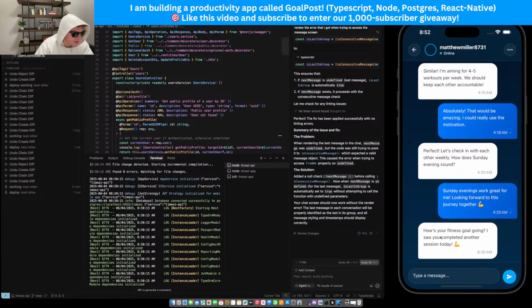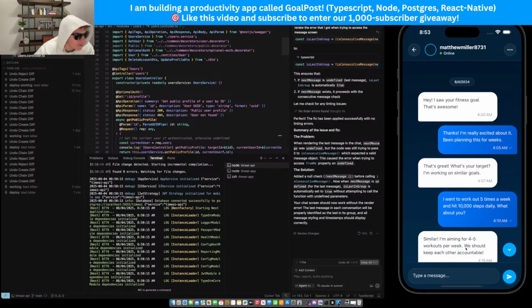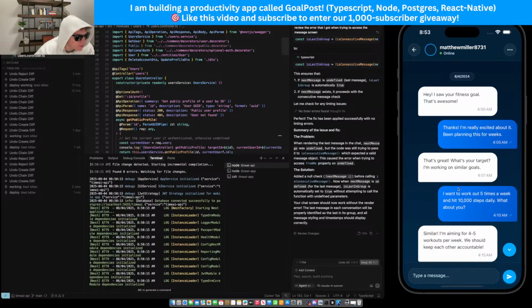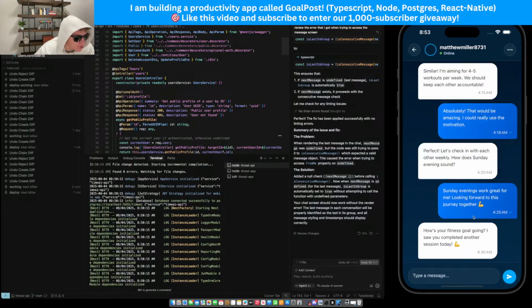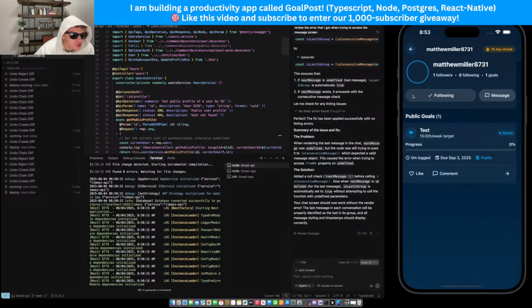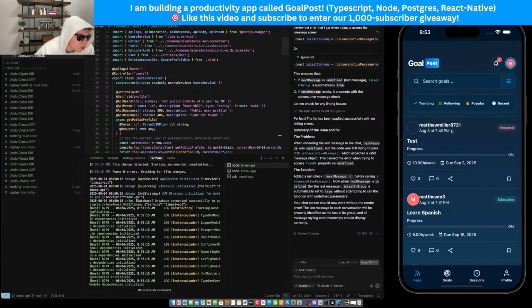Alright, see that? That fixed the error that we had on the messages page. This is looking a lot better. This is just placeholder data for now. I haven't built the actual logic behind the messaging system. Not super concerned with messaging at the moment. There's a couple other things that I would like to tackle, but definitely messaging is important.